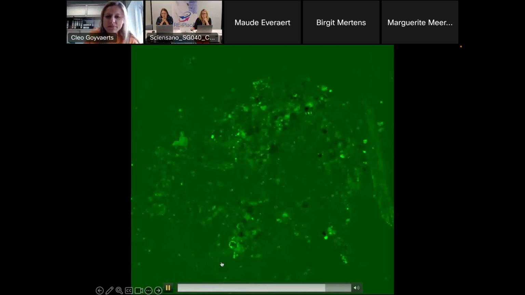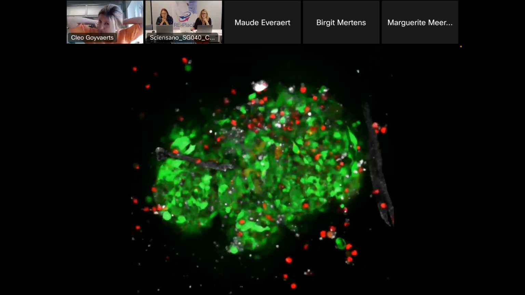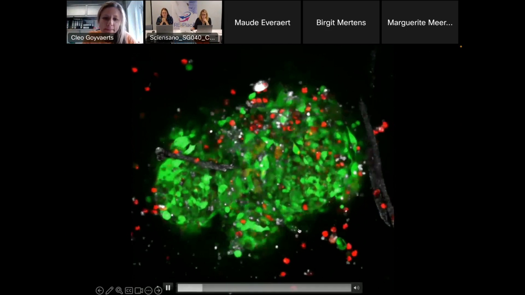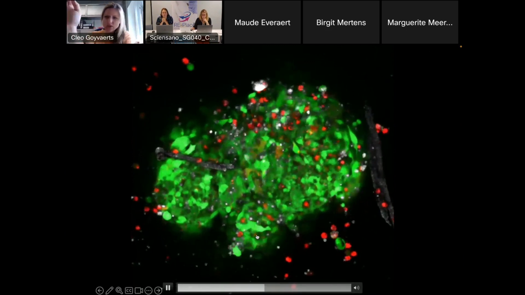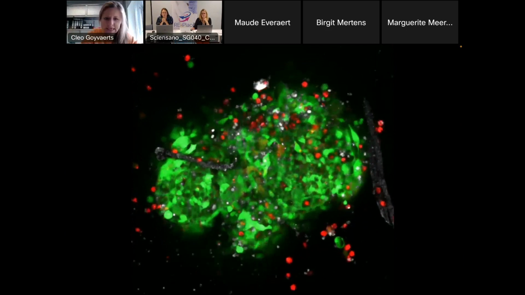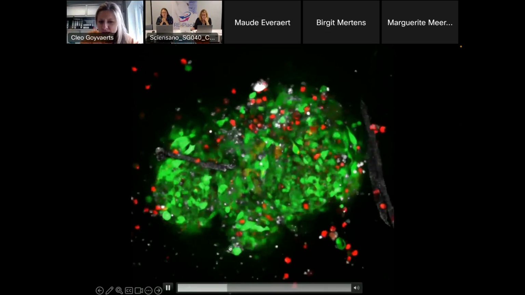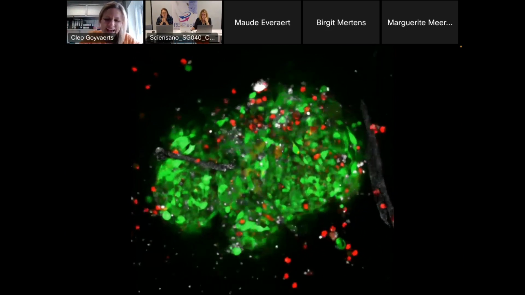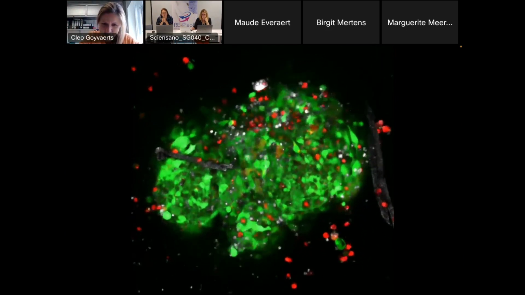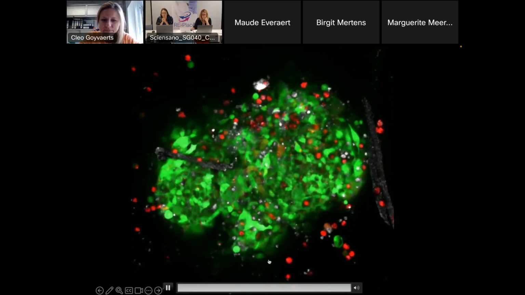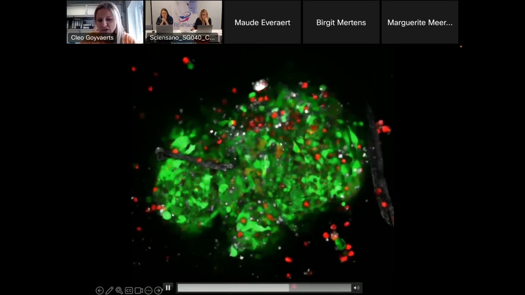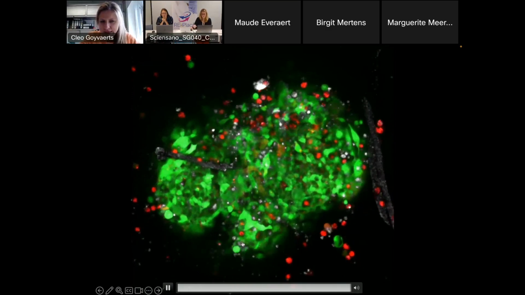Yeah, there it is. So we can also make movies, which is much less obvious to do in vivo. This is a loop. I think it was a movie made in 20 minutes. As you can see, for example, here in gray, these are T cells. In this case, sorry, sometimes the colors mix. But in this case, the small gray cells are the T cells. And you can see, for example, here they try to fight off a green cancer cell.